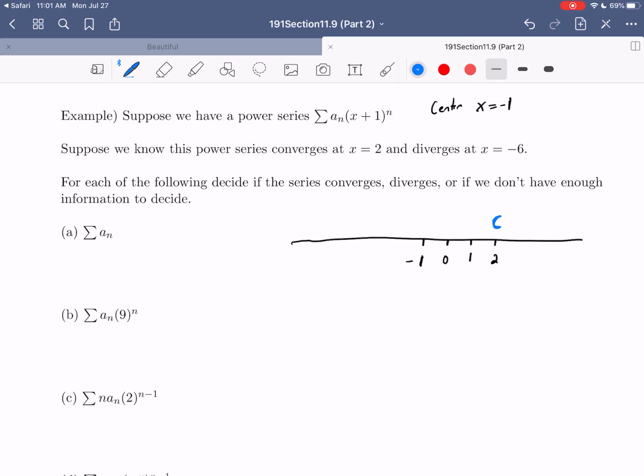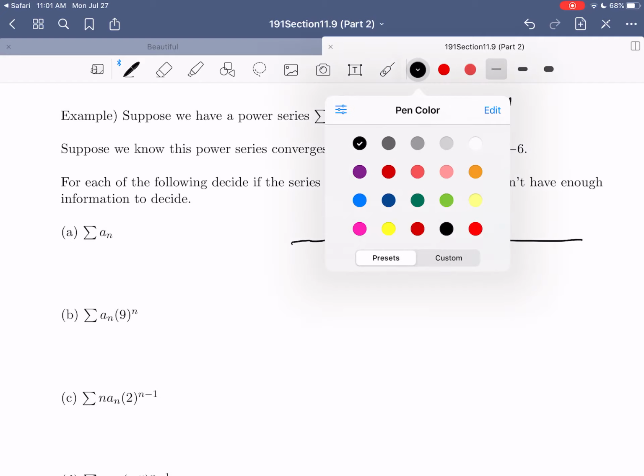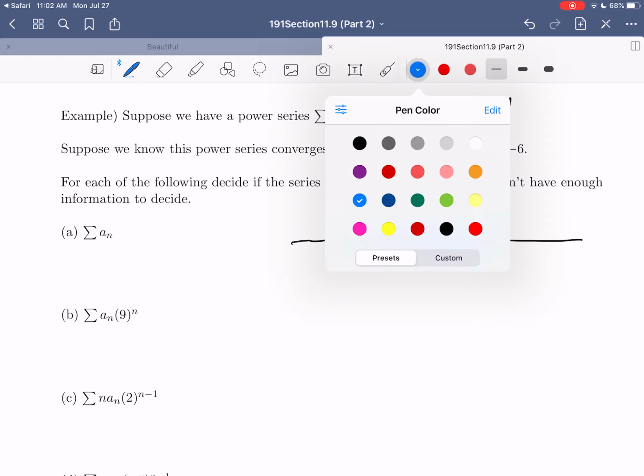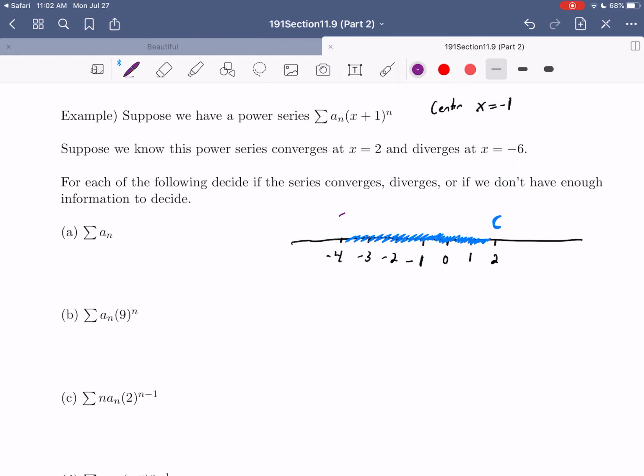Now, of course, we know that it also must converge an equal distance the other way. So there's -2, -3, -4. So it's 1, 2, 3 units that way, 1, 2, 3 units that way. So we know that all of this stuff must converge as well on our way out to there, and the same thing in the opposite direction. Now, when we get to -4 itself, that's equidistant to this. This theoretically could be an endpoint, which means we don't know. So we'll give this a question mark, because we don't know what's going to happen right at -4.